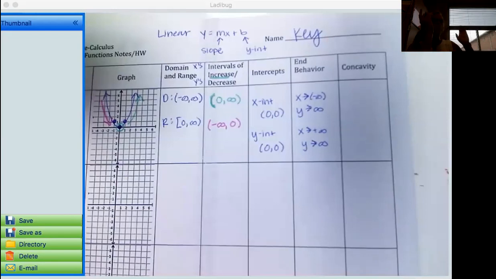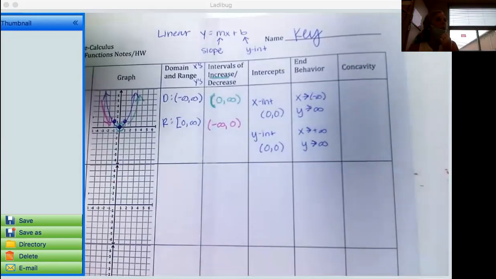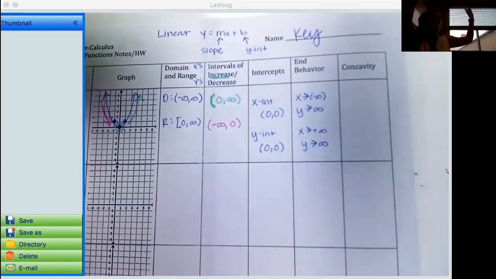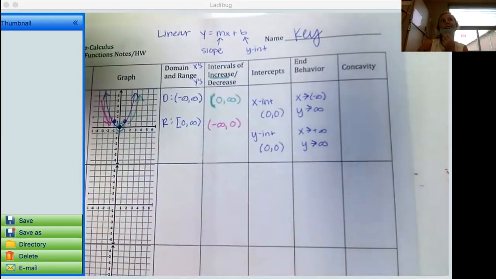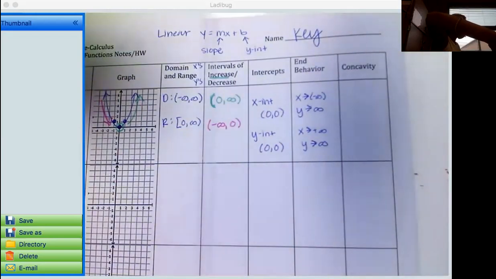Because the graph is opening up. It's just like in Math 2 where we asked you which way does the graph open. If you had me, it always said opens question mark. It's opening up. So the end behavior should be infinity for both ends. Is that better, Mary? Okay, good. It's not hard. Depends on the graph. Now let me ask you a question. If we take our quadratic and we reflect it, what's the end behavior going to be for both of them? Good, negative infinity. So it just depends on the graph, Ross, okay?